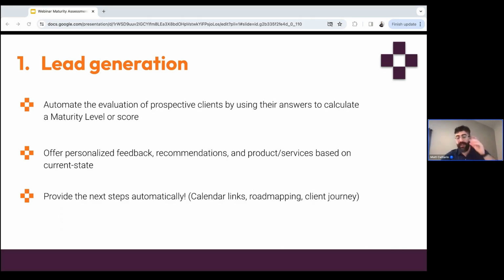So lead generation, like I always say in many of my demonstrations and discovery calls, this is a huge use case. This is probably the number 1 overall use case that we see with our tool, just because it's proven to be such a powerful marketing tool, right? 1, these reports are instantaneously delivered. 2, they look very nice. They're branded. They're designed by you right within the tool. And then 3, and arguably the most important point here, is that they're delivering personalized feedback.